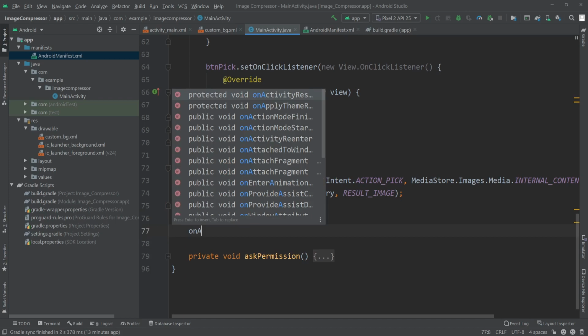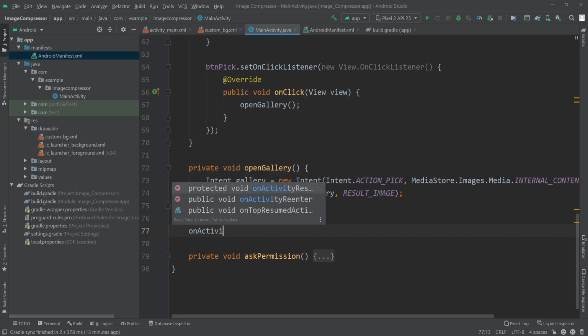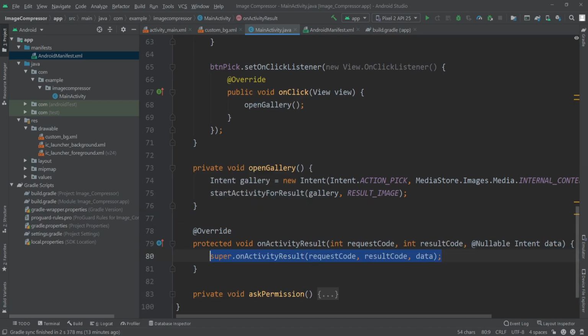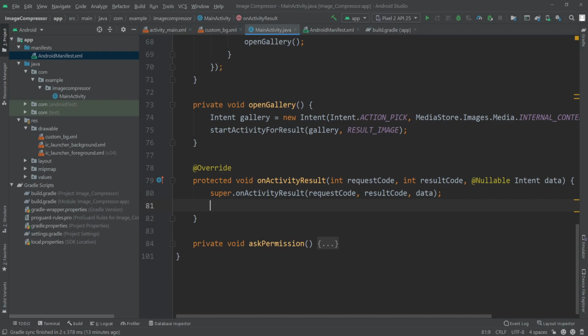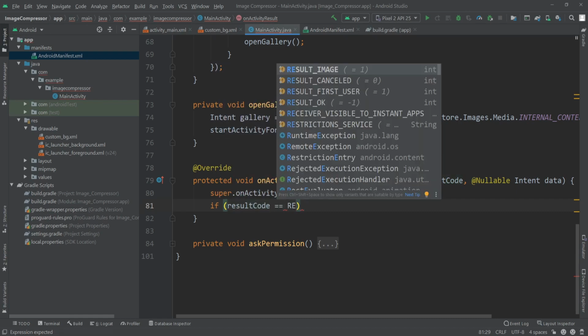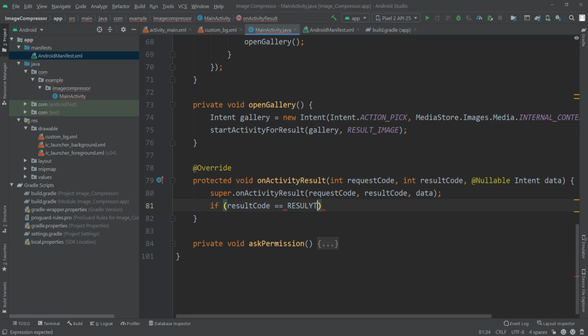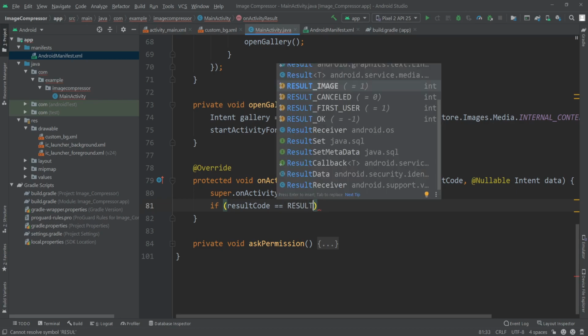So I'll write onActivityResult, and inside here after this super call we will check for the result code. So I'll write if resultCode equals RESULT_OK.